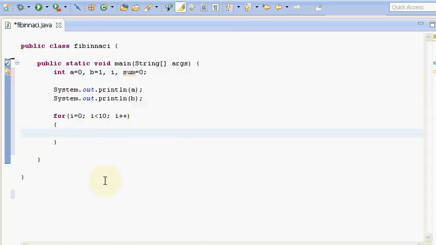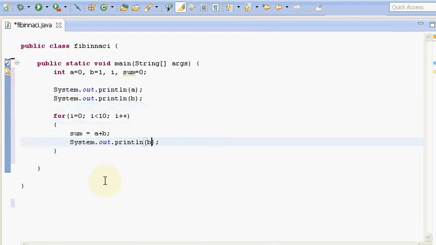Now I will say my sum will be equal to a plus b. Then I will print the value of sum, which means once I print 0 and 1, I will add 0 plus 1, that is 1, and print the 1. Once I have printed it, I need to swap the values. So my a will become b and my b will become the value in sum.